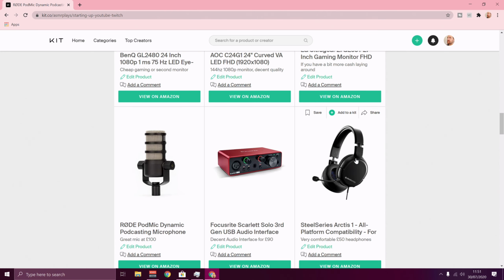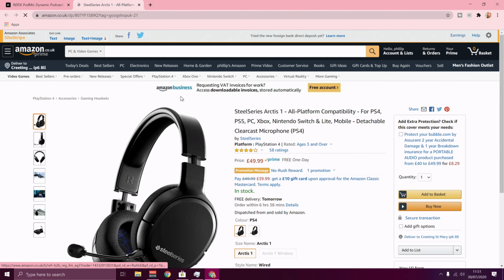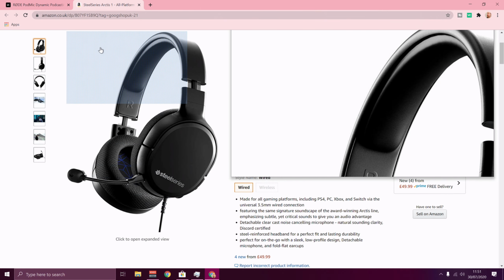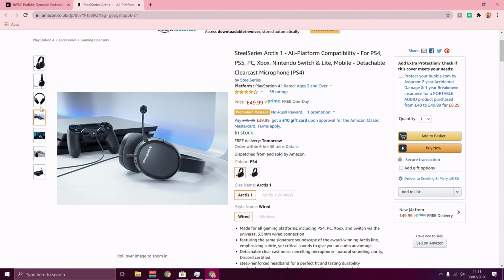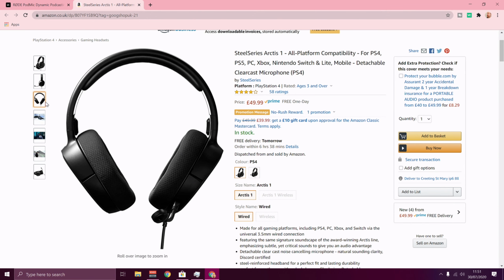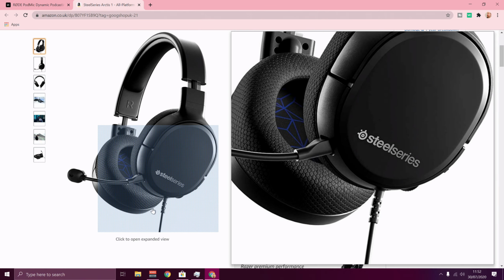In terms of headphones, again, you don't have to spend the world on them, and generally people have a pair of headphones laying around they can use. I would recommend, if you're streaming, to be using wireless. It's just a bit easier than catching a wire all the time on camera. Although if you want something pretty cheap, you've got these Arctis ones. I like SteelSeries. I use the Arctis Pro, which is in my kit. They're really, really good. They'll work on, as you can see here, PS4, PS5 it says as well, PC, Xbox, Switch, and Switch Lite. So I presume they plug in via USB-C. Is that right?